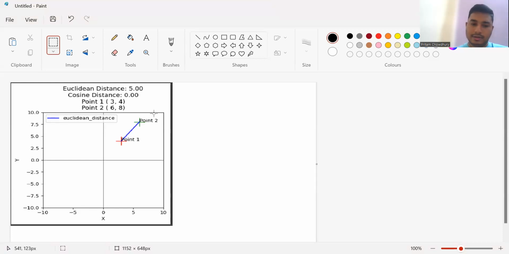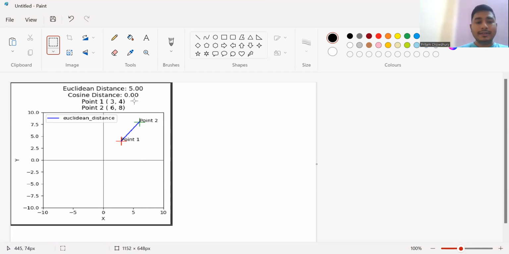along the same line. So in this case, if the Euclidean distance between these 2 points increases, these 2 points will be far away from each other along the same line. But if the Euclidean distance decreases, these 2 points will come closer to each other on the same line. So basically, if the cosine distance is 0, it means the vectors representing point 1 and point 2 are very similar in the vector space in terms of their orientation.